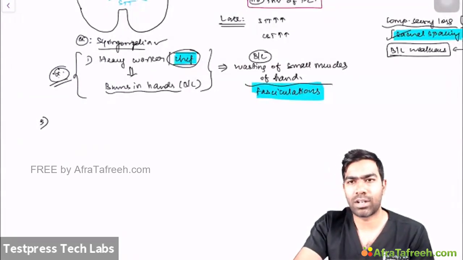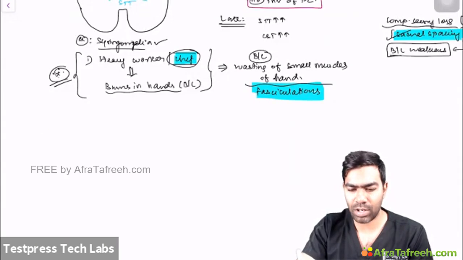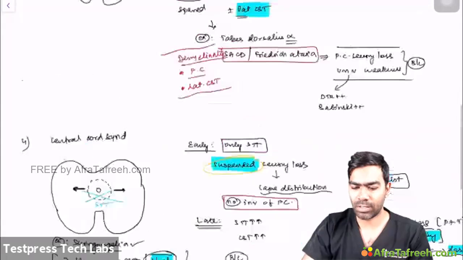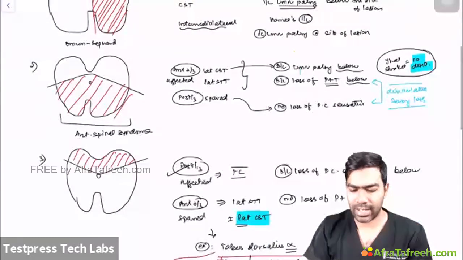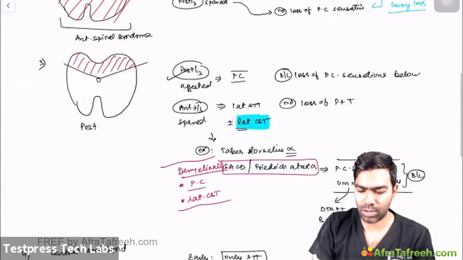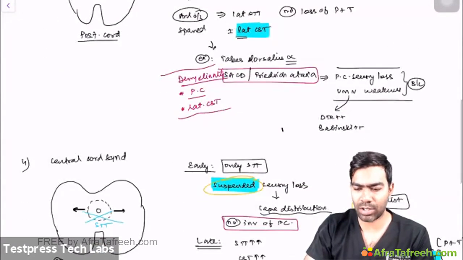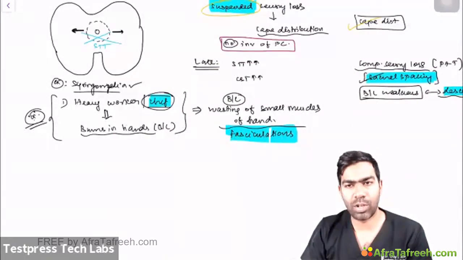Then we have studied central cord syndrome, subacute combined degeneration, Friedreich ataxia. Yes, absolutely fine. Then there is a separate kind of presentation called ALS, amyotrophic lateral sclerosis, which we'll be discussing separately. So these are the 4 important presentations. One is the Brown-Sequard presentation. Second is the anterior spinal presentation. Third is the posterior cord syndrome, which is very common in demyelination disorders. Next is the central cord syndrome, which is present in 2 things. One is syringomyelia and intramedullary lesions.